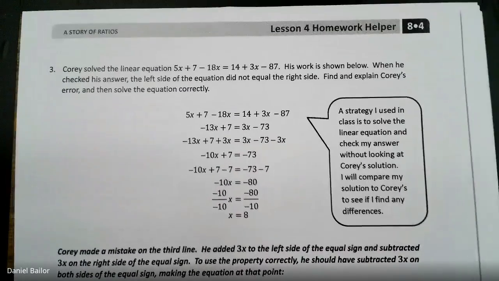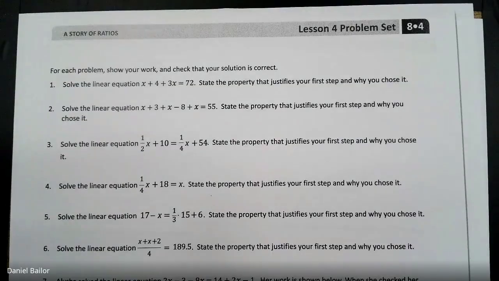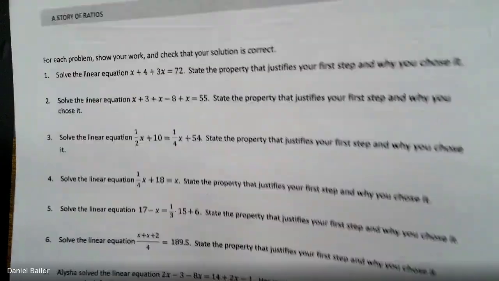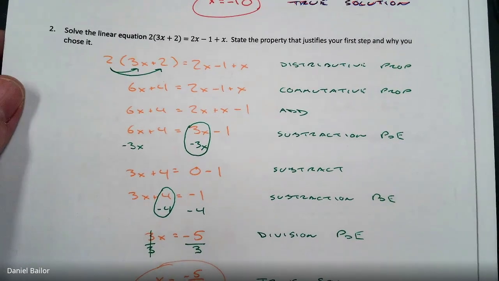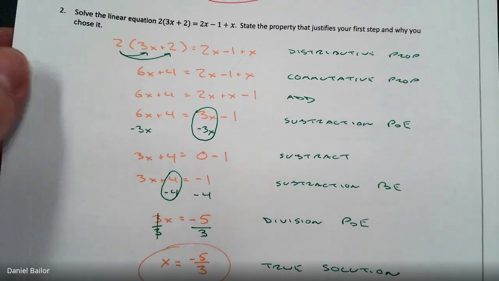When you feel you're ready to try it all on your own, the problem set is on page 39. There are 7 questions on the problem set. Now, they did not give you enough room to work on these, so you'll probably have to do your work on a separate piece of paper. Remember, I want to see your work, and I want to see the list of properties you used. I want to see both. I want your work to look just like the work we did together. Look just like that, please.